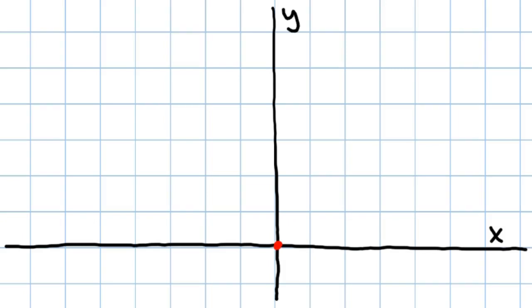So if you count (4, 0), 1, 2, 3, 4 would be right there. And (0, 6) would be up 6 on the y-axis. 1, 2, 3, 4, 5, 6. Just barely enough. And that's your line. That's the line we're looking for. Don't necessarily need to graph it, but I always like to. So that's what it looks like.